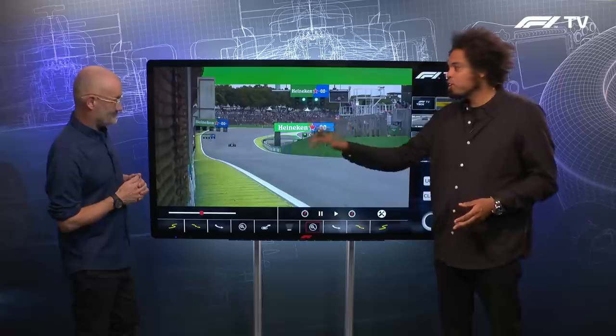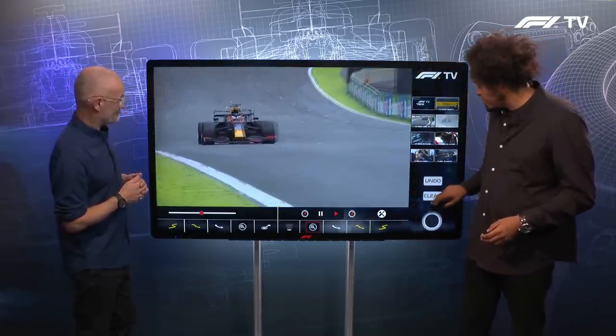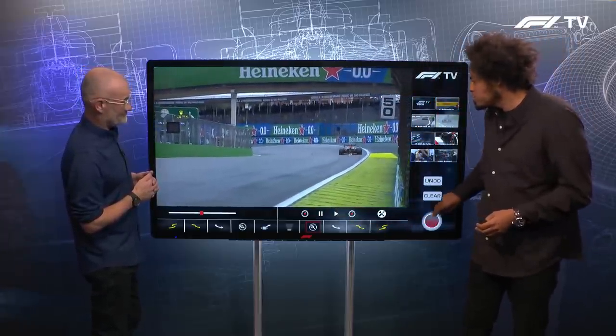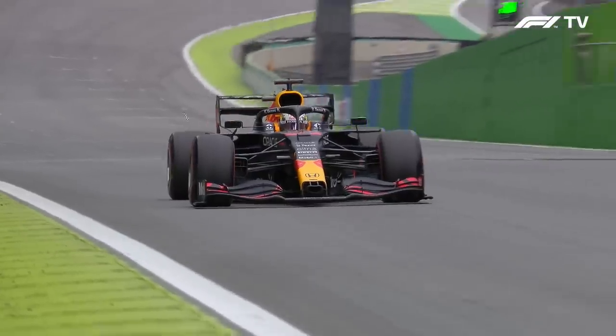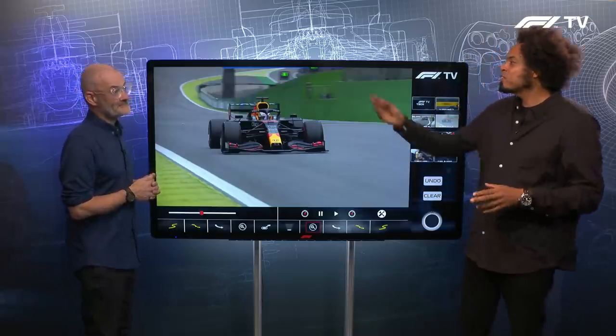Here at the Brazilian Grand Prix qualifying, Max Verstappen's fastest lap — take a look at the rear wing here. It's a little bit hard to see at full speed. I'll wind that back so you can see a little bit closer what was going on with the rear wing of that Red Bull. Watch it flapping up and down at the back of the car. It's not meant to do that, and there was some argument — because rear wings were a big topic at Brazil last year — that it may have had some legality implications. Everybody seemed happy with it because it probably slowed the car down.